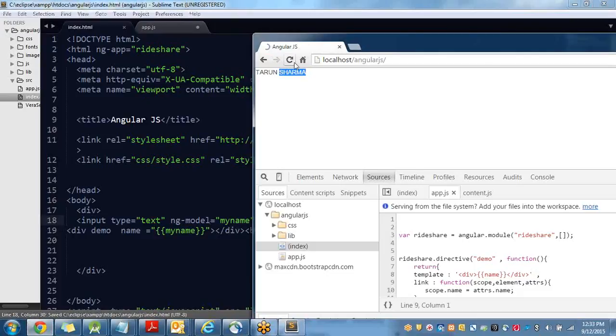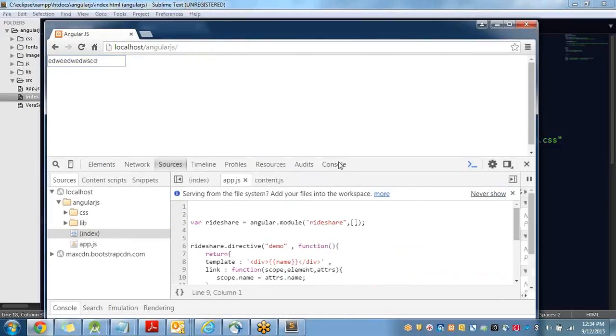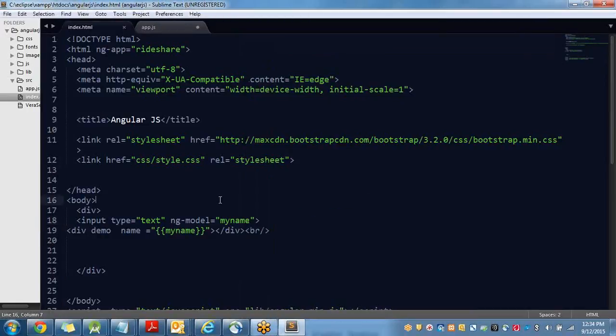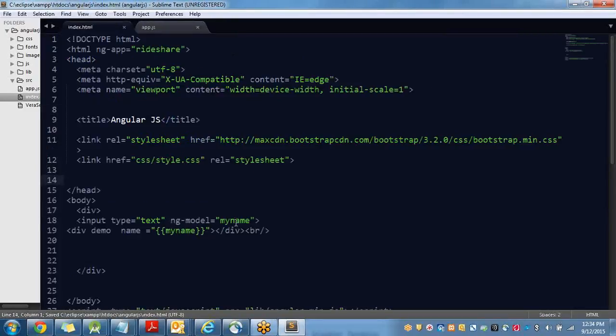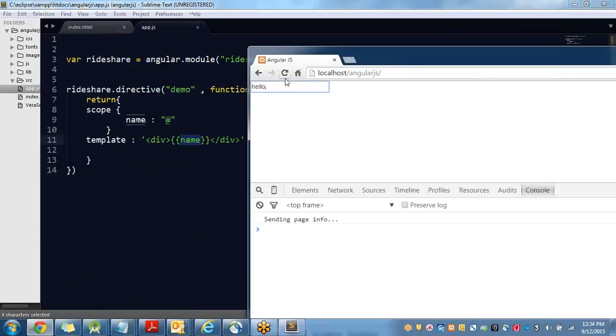Then you can see this text field. Let's see if I'm getting any console error or something. Now I have this text field with ng-model, and I'm passing the same data to here. Let me share the files. It should work, myName equal to this. It has a binding. Whatever value you type in the text field, I am assigning to the name value, and in name I will get that here using string binding.